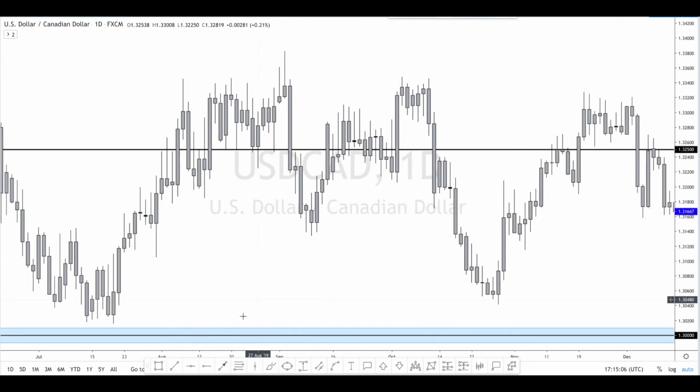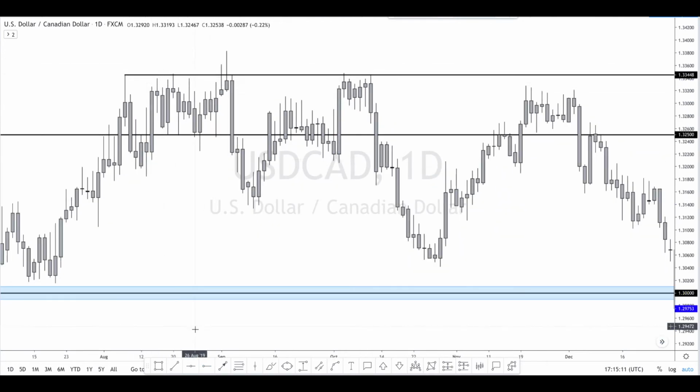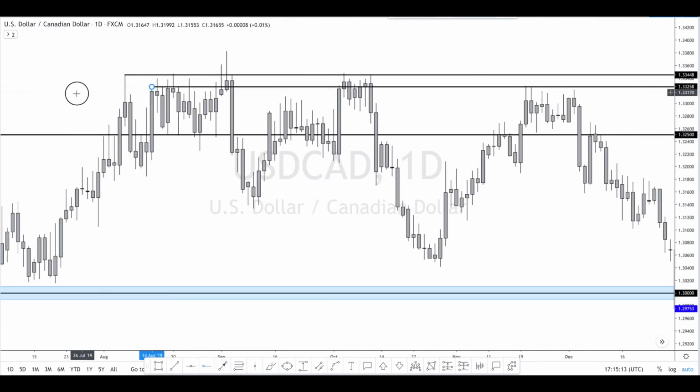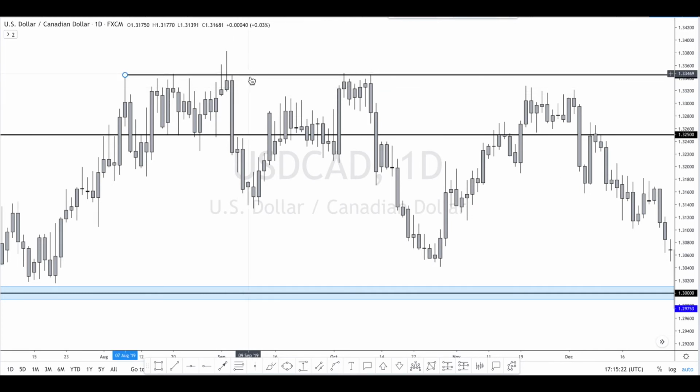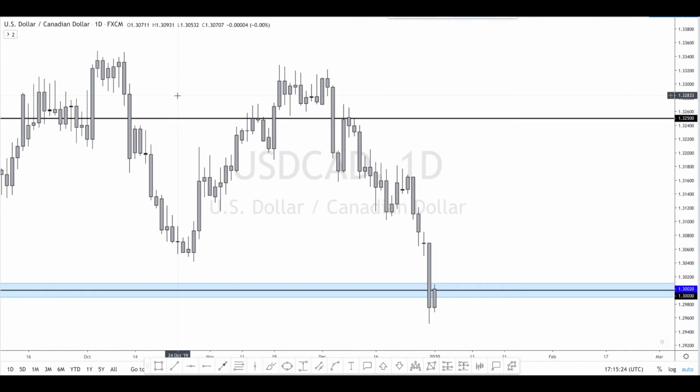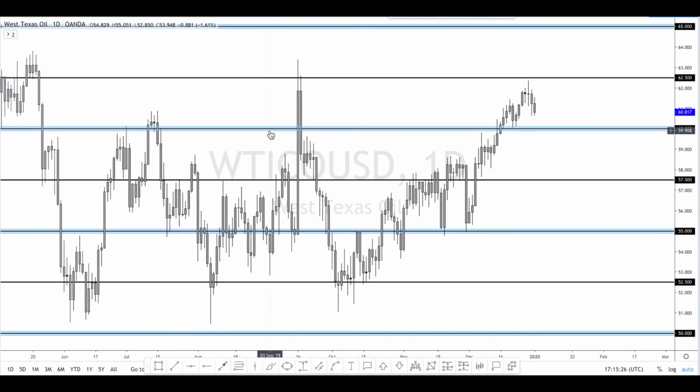Just like here on US dollar CAD, you'll see it again. We've got the high. What happens? The high was holding in here, then we get that wick above just to take it all out, and then we see price crash straight after. So the manipulation always pins in the top. It always pins it in. You will see a massive move, just like oil.